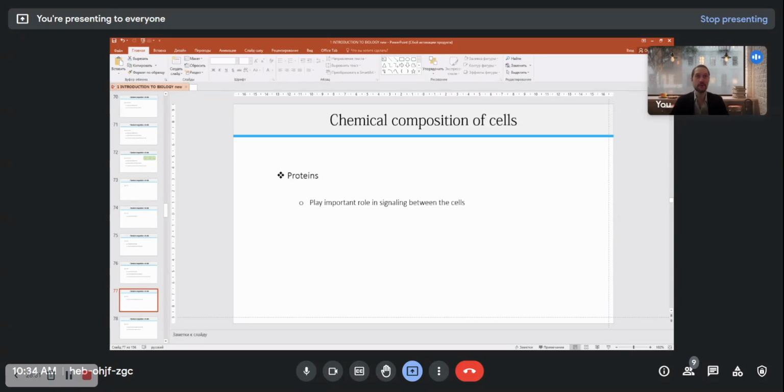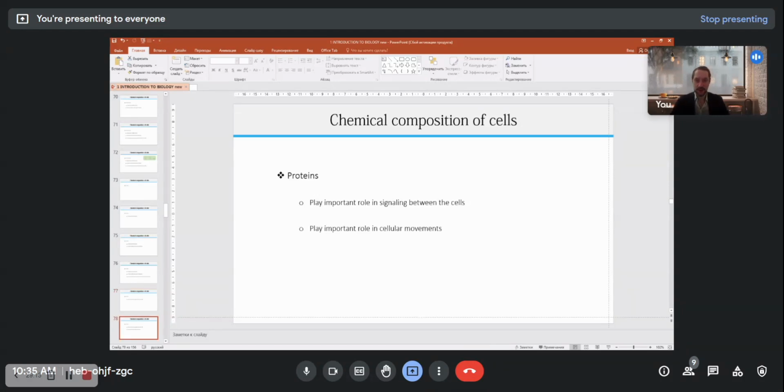And this is also a very important conceptual idea that in order to create a multicellular organism, it is not enough to bring a lot of cells in one place. In order to create a multicellular organism, you need to establish efficient interactions between the cells. So cells will form tissue not simply because they all grouped together in one place, but because they have very efficient mechanisms for interaction with each other.